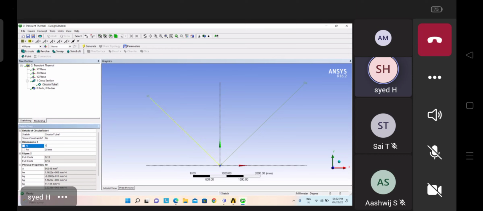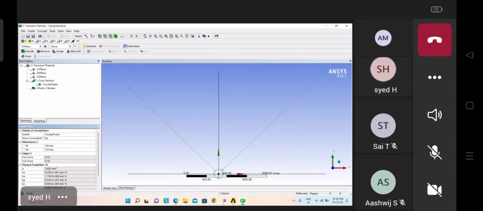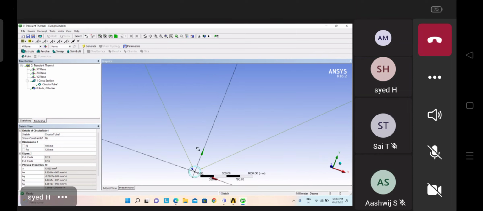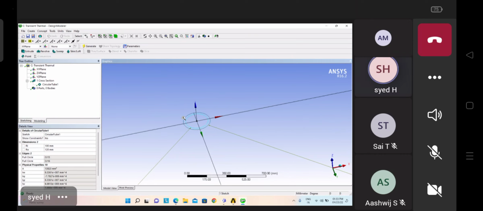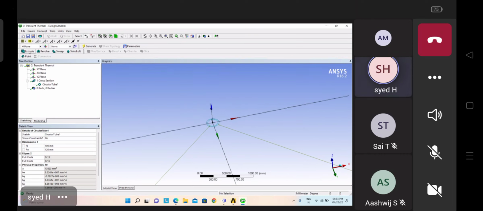So I am giving here 120 mm. Sorry, outer is 120 mm. Inner I am giving around 100 mm. Okay. Yeah, 100. Go for extrude.